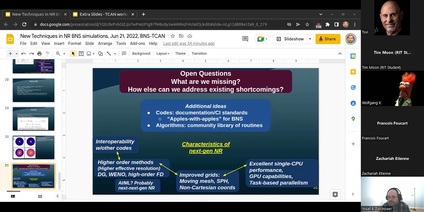Yes, it's about the same issue, because on one hand, what I recall is that in our group in TCAN, there were a lot of questions concerning the use of Lorene, and my discussions with other people say that there are also problems. They also encountered some difficulties. So is this common? You gave the impression that everything is fine. This is not my impression from just listening to many discussions on this topic.